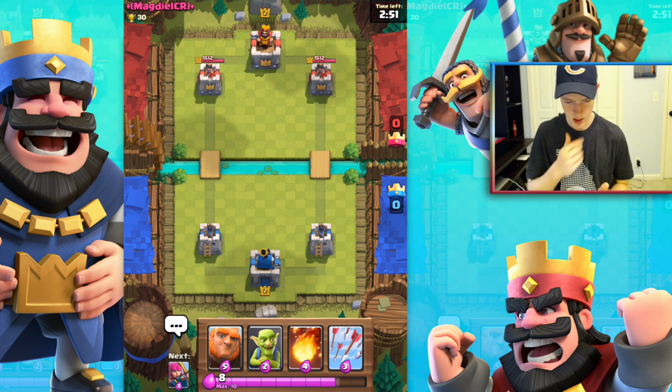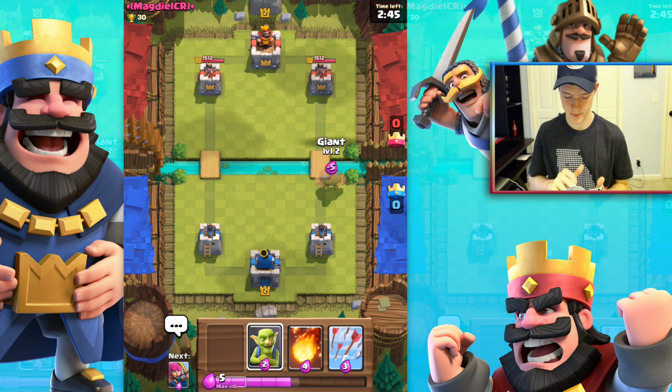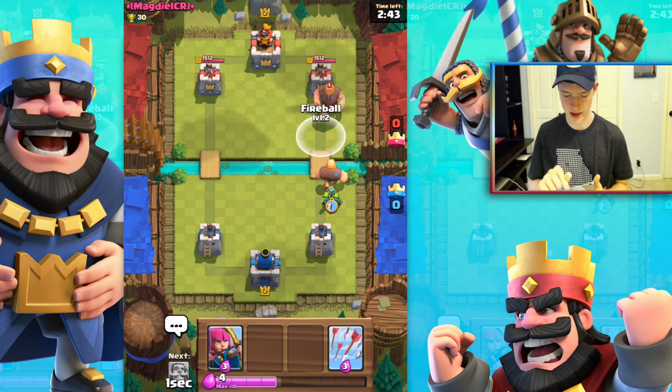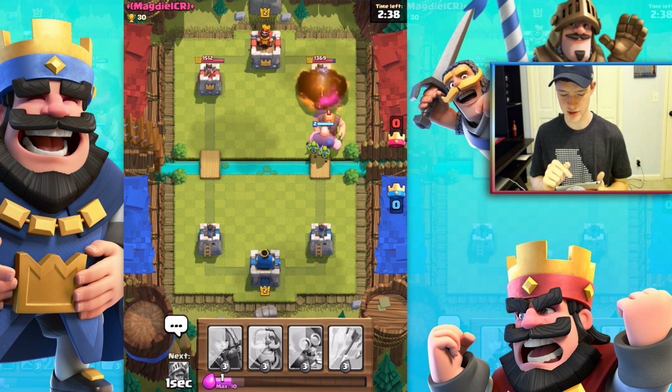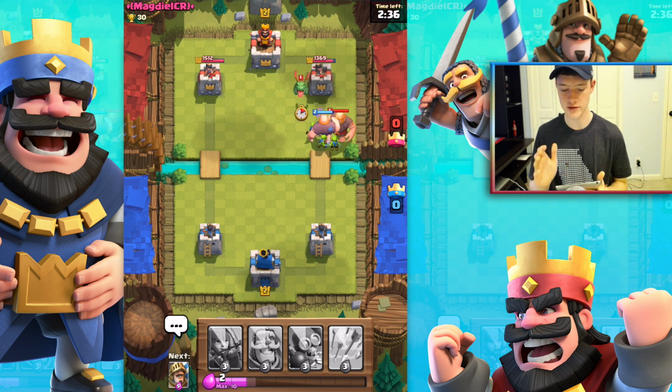Okay, let's see the best route of attack. I'm going to go ahead and do this. We're going to go in with the giant, followed by a goblin, and then throw in a fireball to just cause a little bit of early damage. So there we go. Fireball actually took out that unit, so that was pretty nice.